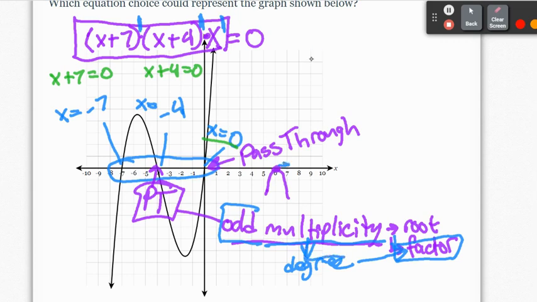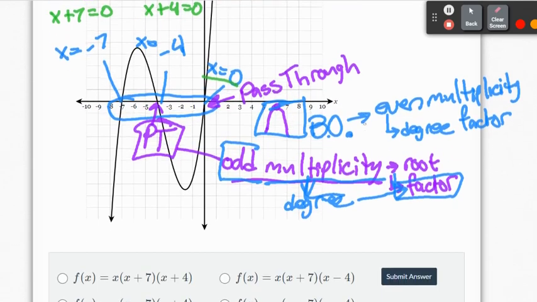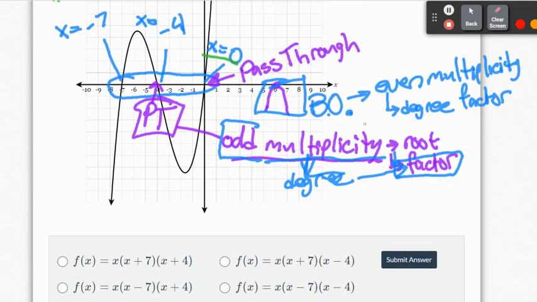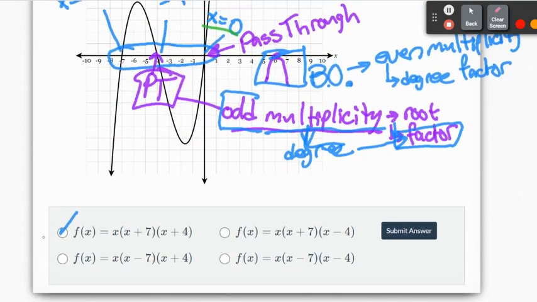What we're going to have is these bounce-off situations. I'm going to call them BO, and I'll explain why in just a moment. It's supposed to be funny on purpose. And that's going to be an even multiplicity of the root, which is going to give you an even degree on the corresponding factor. So we're going to look at some examples that have some BO, and we're going to recognize why that will give us some higher power, or some powers that are even, as we move on to the next examples. So hopefully we selected that one, and then we're moving on.